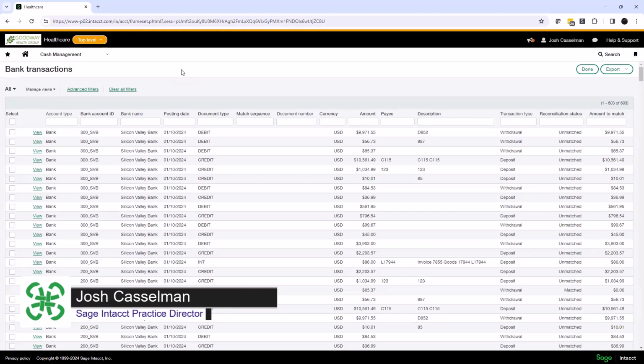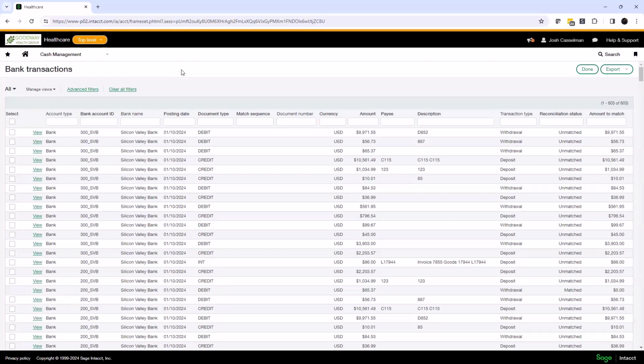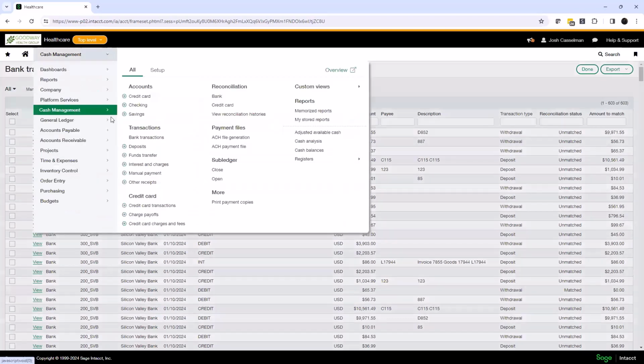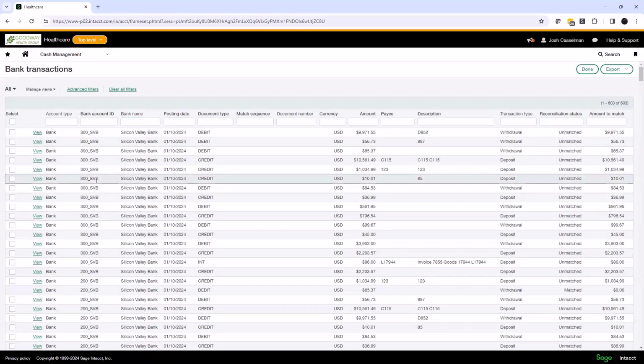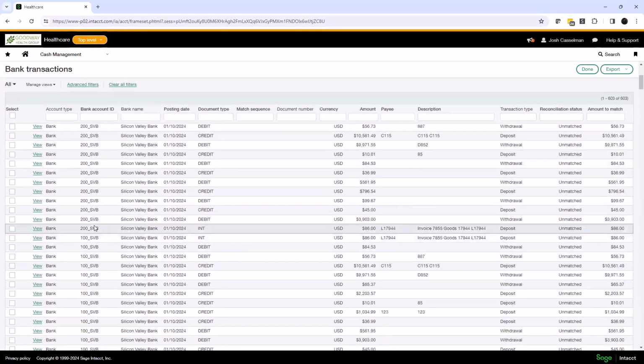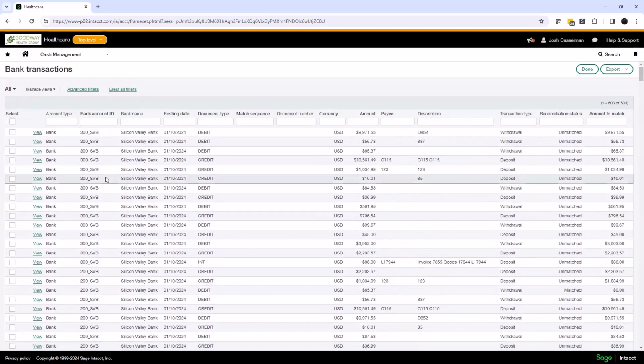Today we're going to talk about using the bank transaction list view and filtering by the account IDs. For those of you that are using bank feeds, you can probably relate to the need here. So in the bank transaction under cash management, all of the activity is commingled. So if you've got multiple checking accounts, credit card accounts, all of this activity shows up in a single view.